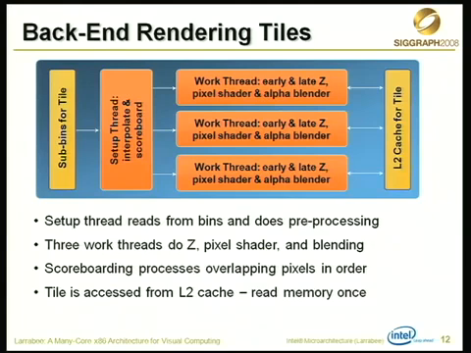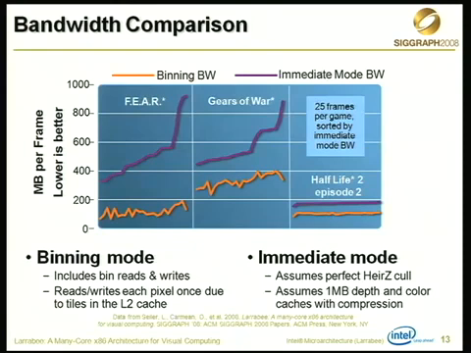Now, when we're processing a tile in one of these cores, the first thing we do is we prefetch the pixels of the tile into the L2 cache. And the result is, imagine you have a scene that has a very high depth complexity, so that even after doing your hierarchical Z culling, you still have, say, an average of 3 accesses to each pixel. Now, in a typical GPU, that would mean you have to do 3 accesses to external memory in general. In Larrabee, you do 1 access to external memory, 3 accesses to the L2 cache. And the result of that is that Larrabee uses dramatically less memory bandwidth than immediate mode rendering on the standard pipeline.